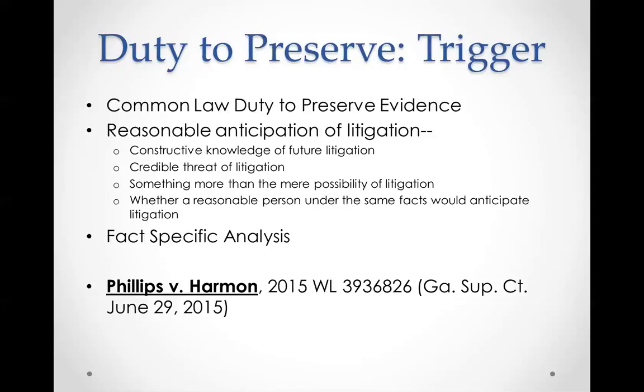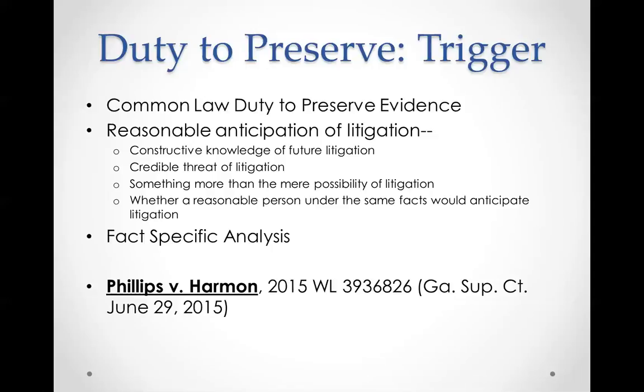And in Georgia, there was a dispute about when that trigger occurred up until this summer. The Georgia Supreme Court resolved it in a case called Phillips v. Harmon. And this is an interesting case. Prior to this case, there had been a split among the Court of Appeals decisions, which there's a joke that no matter which side of the issue you're on, there's a Georgia Court of Appeals decision to support you. Phillips v. Harmon seeks to resolve that related to the duty to preserve.